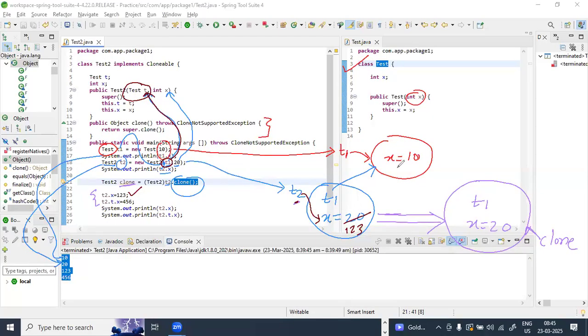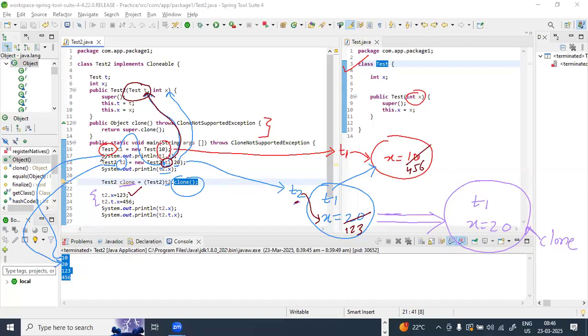So where is that value? This T1, right? So what I am changing: 10 will become what? 4, 5, 6. In the diagram you are not seeing T1, just as you are not seeing T. But where is the T? T is linked with the constructor. In this you can see the T variable.